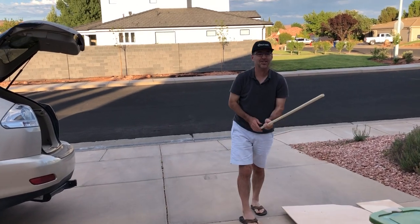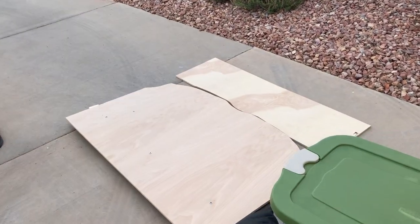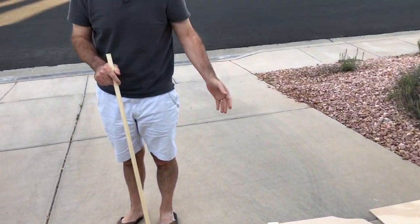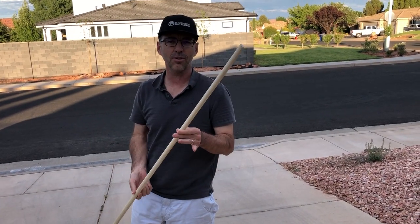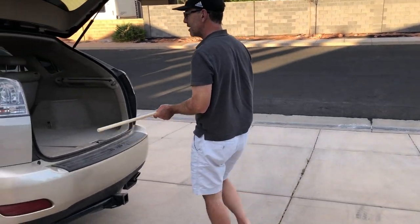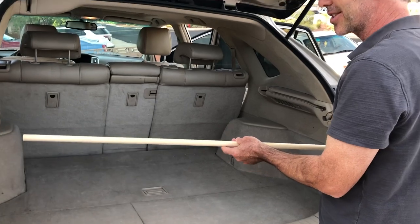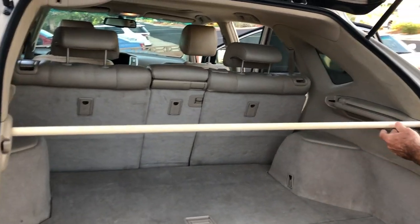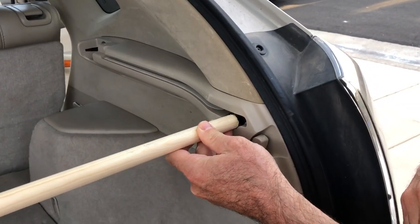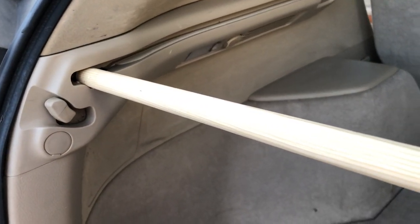Come over here and take a peek. We basically cut this out of a piece of plywood - a nice piece of birch plywood about 44 inches by about 48 inches. I went to Home Depot and got one of these 48-inch three-quarter-inch dowels, then cut it so it fits right in here where the luggage cover is supposed to go. It just fits nice and snug, and this side just barely clears right here. It just gives it a little bit of extra support and it's in there pretty tight.